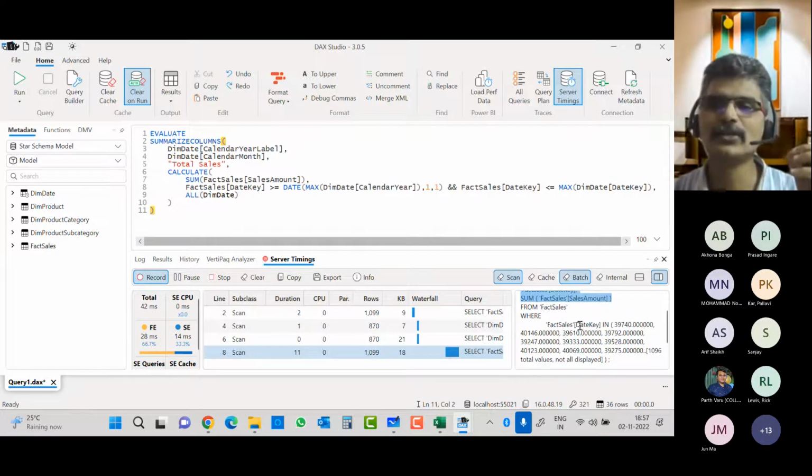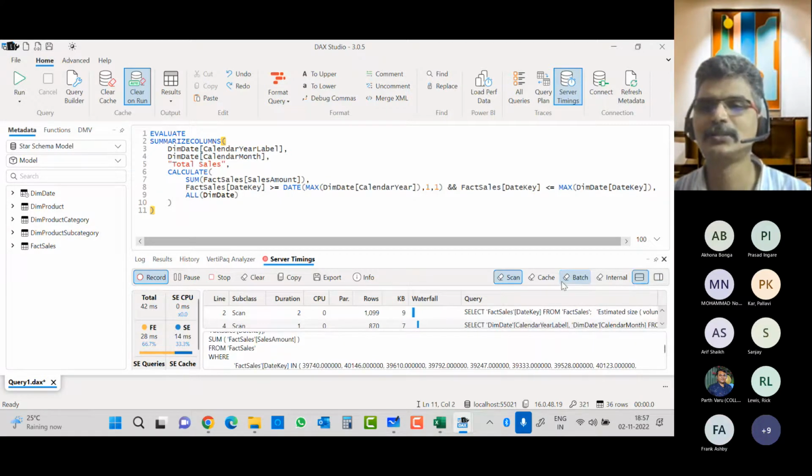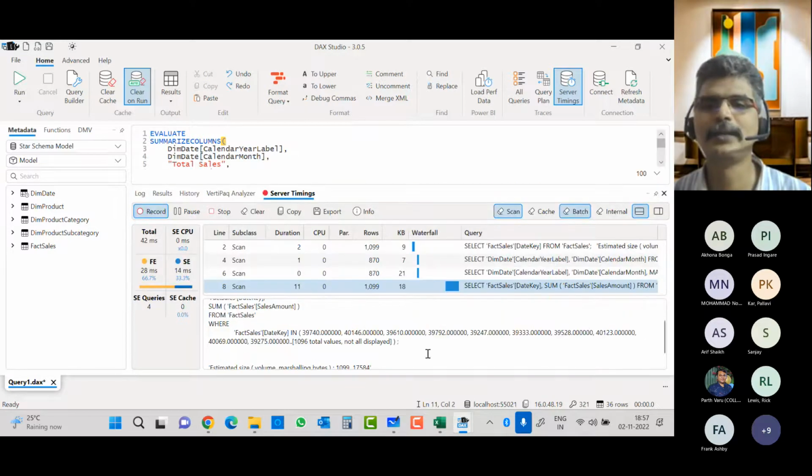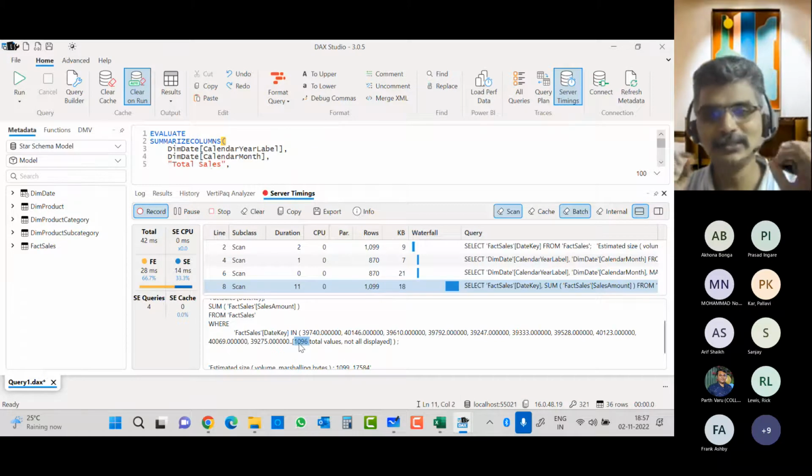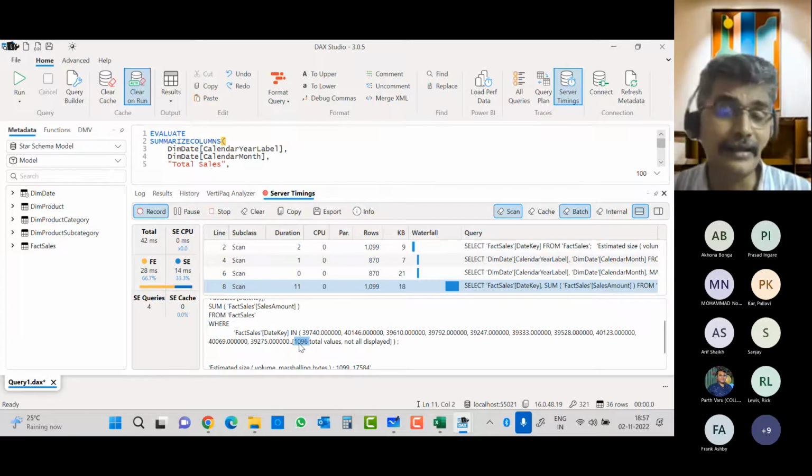As you can see in the where clause, we are doing a match of the date key with these different numbers. What you see is the integer value of the date key, but I just want you to ignore these numbers and focus on this aspect here. Maybe I'll just move this to the top so that you can read this. You can see that there are 1096 values that are being used in this date key in order to get the result that we need. So this number is naturally going to be on the higher end when we are using the same expression on the fact table. So let's go back.